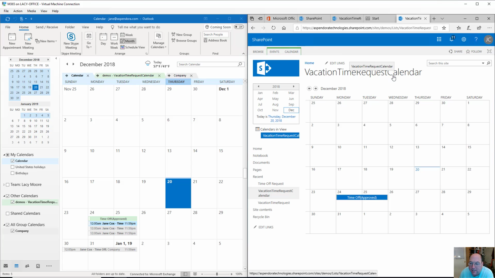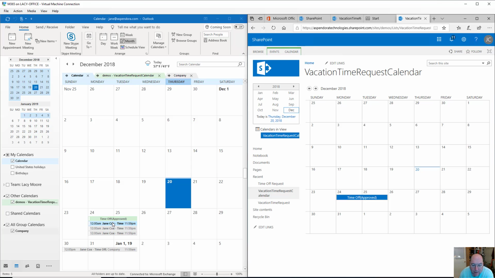This is actually not named correctly, and the reason it's not named correctly is because I've got the pending and approved on here now. So you can see that time off was approved. Again, I'll probably make some changes to this, this needs to say the person's name in here, and it doesn't right now. At first I was typing that in manually. So now over here in Outlook you can see that the time off is approved.